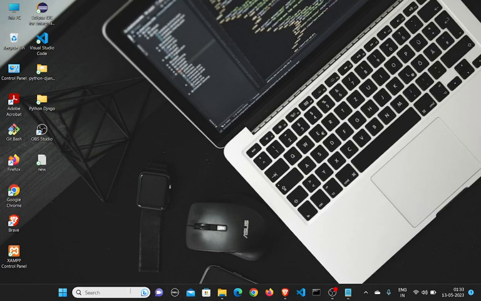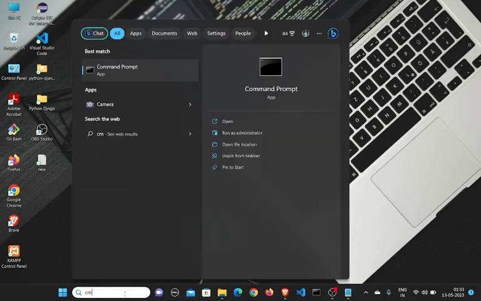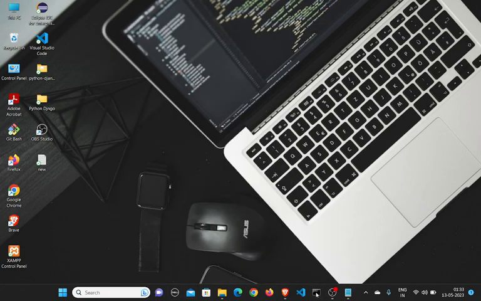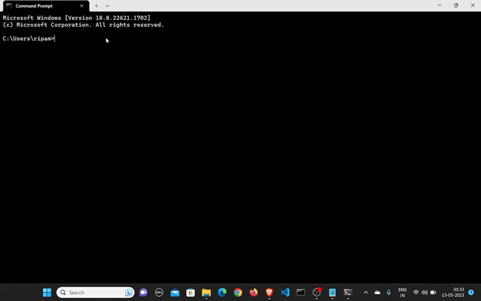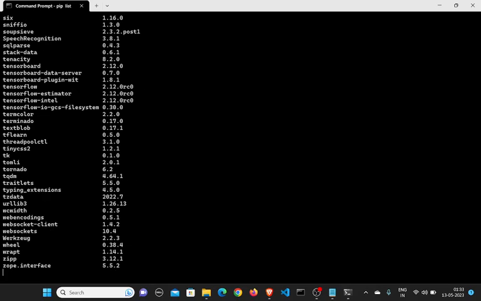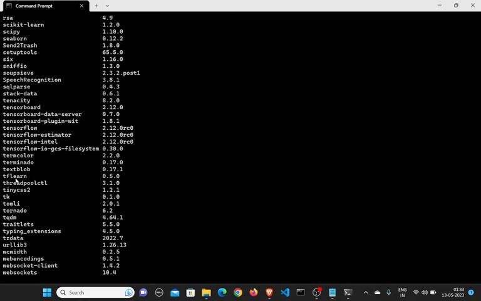Check it out. Like, in CMD, pip list. Wait for some time, then use it.